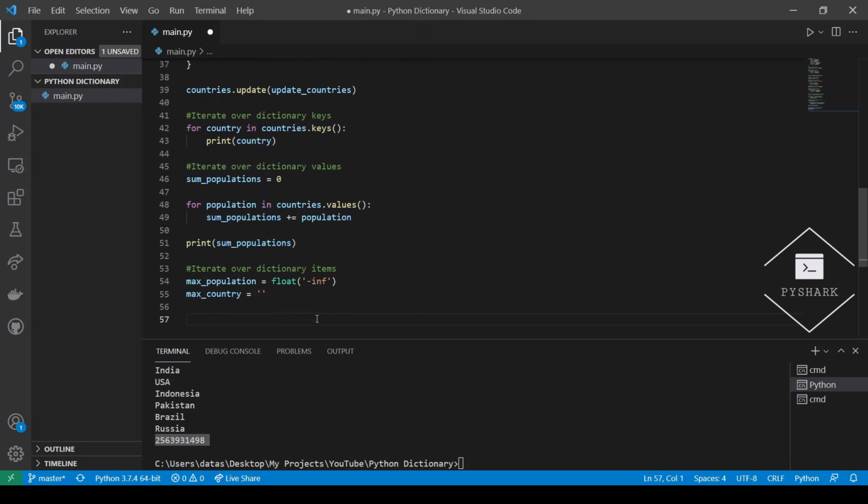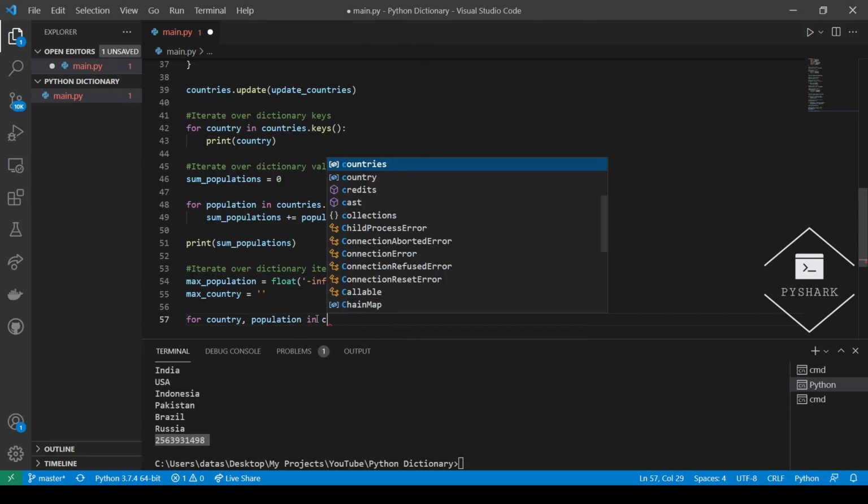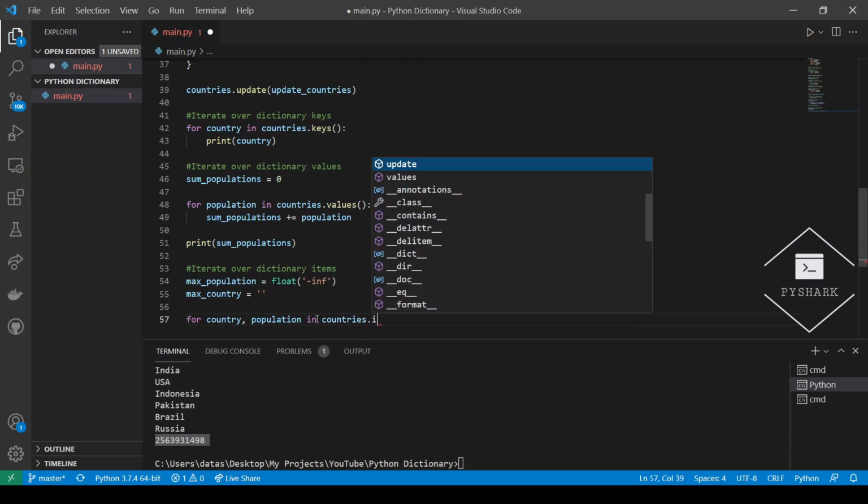Now, what we're going to do is go through each country and population in the dictionary. So for country, population in countries dot items.